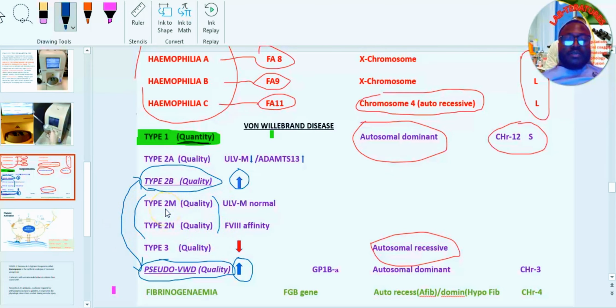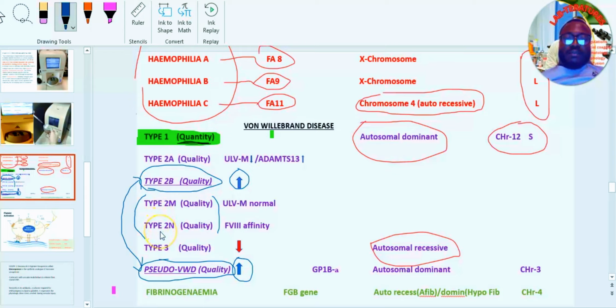And secondly, we know that once we are talking about von Willebrand disease, it means it is about the von Willebrand antigen. So in the type 2M, the von Willebrand antigen has a binding defect to platelets, because the ultra-large von Willebrand monomer here is normal, and the binding defect is why it is unable to initiate a clot that leads into bleeding. So it is ineffective, it's not able to stabilize a clot, it's not able to bind to platelet properly, and it is leading into a bleeding episode.